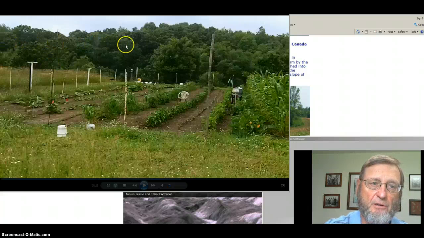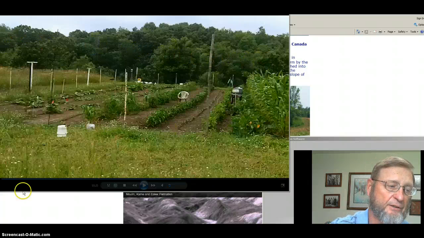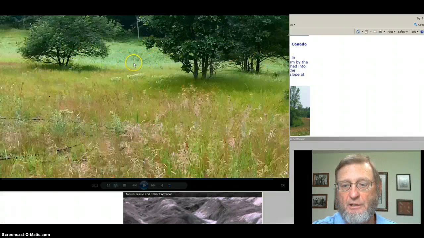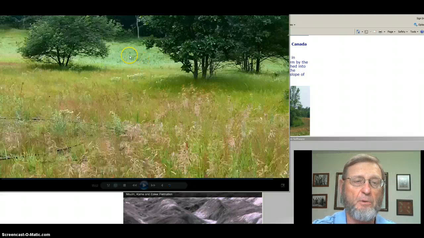The esker is up here. It's wrapping around that water flowing through the ice, depositing sand and gravel. So here we are on the other side of the garden, looking down into a hole. That's the kettle that was formed by leaving a block of ice as the glacier passed.